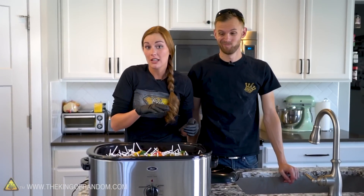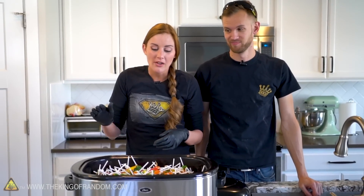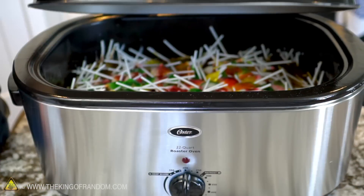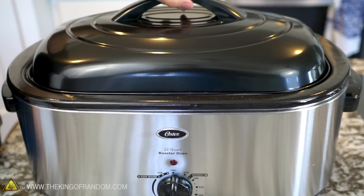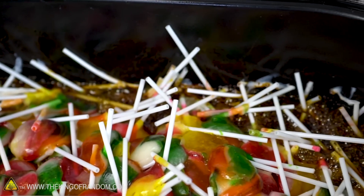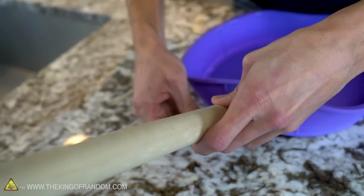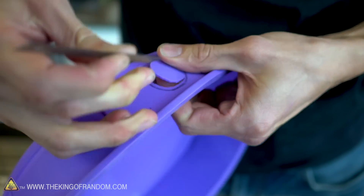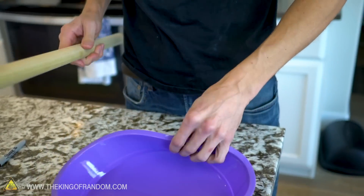We are having success in melting the lollipops themselves. The problem is we're having to raise it to such a high temperature that the sticks are also melting. So the plan is to lower the heat but also put a lid on. Hopefully we can contain some of that heat and get an even melt, fingers crossed. I've got this silicone cake pan, and if everything goes well with our melting lollipops, I want to try pouring some of the lollipop goo into it and making a giant lollipop. Here's our lollipop mold and here's our lollipop stick. I'm going to make the hole a little bit smaller than the diameter of the stick so none of the lollipop will leak through. I think that looks like it should work pretty well.